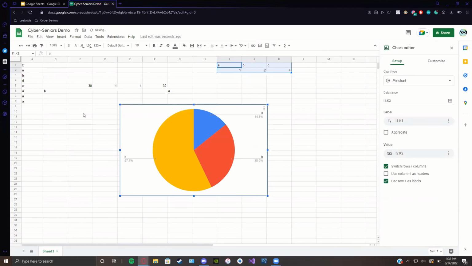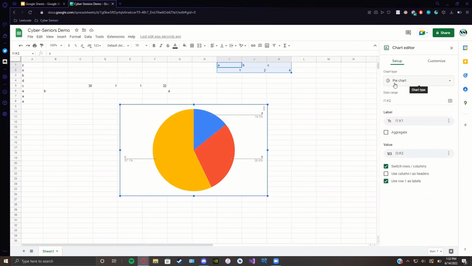So here we go. You'll notice my chart's already labeled. The amount of A's is 1, the amount of B's is 28.6%, and the amount of C's is 57.1%. Again, if this is something that you don't want, so let's say you don't want a pie chart, you'll see on the top, on my right-hand side, there's a chart type.